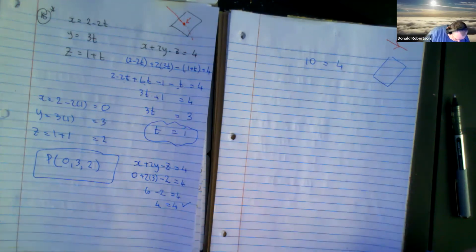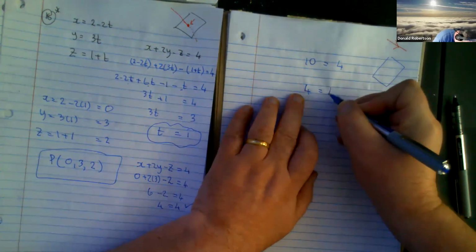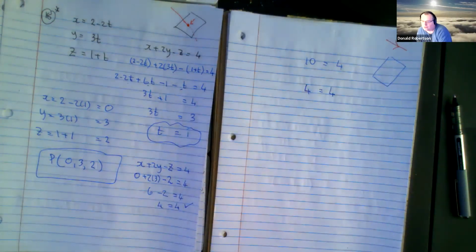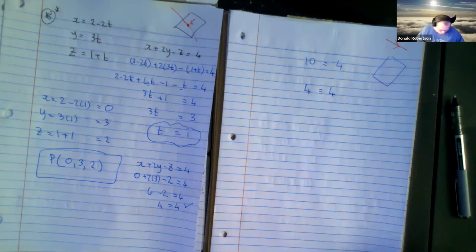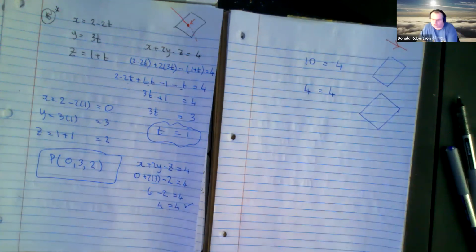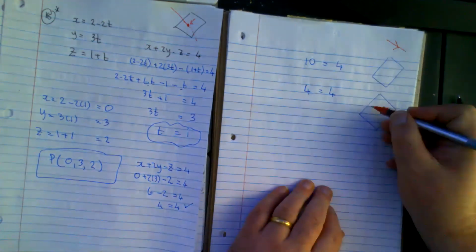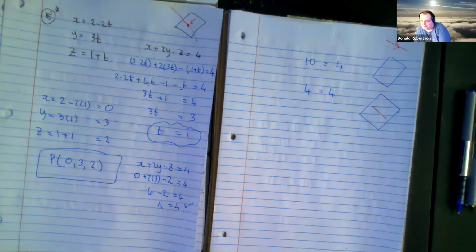Now, this is trickier. You plug it in, you do all the stuff, and the t's disappear on you. But that's what's left. And that's not the same as this situation. What does that tell you? So here's my plane. Where's my line? I mean, it exists. The line's on the plane. It is one with the plane. If you want a jargon for it, it's embedded in the plane.